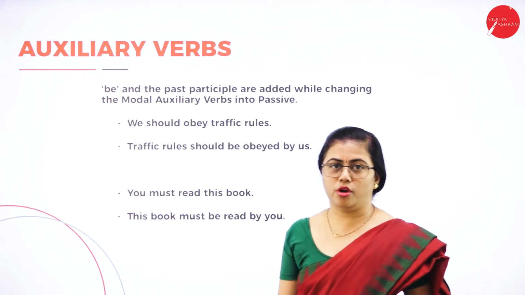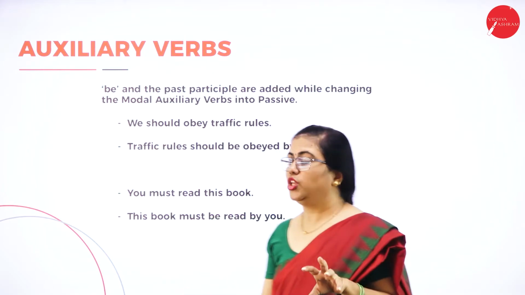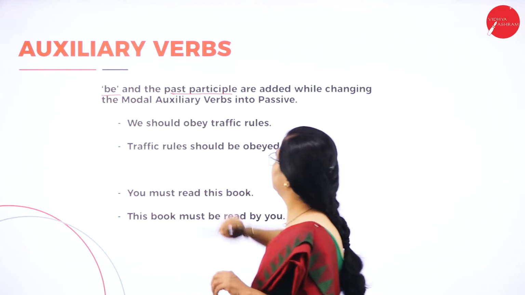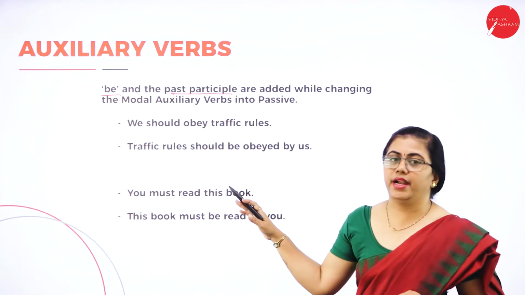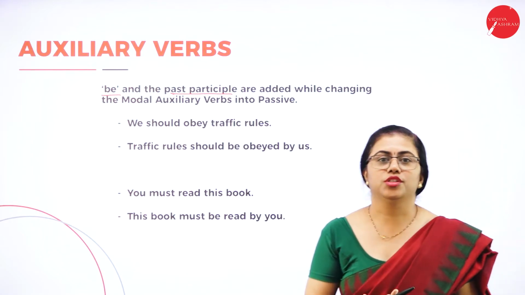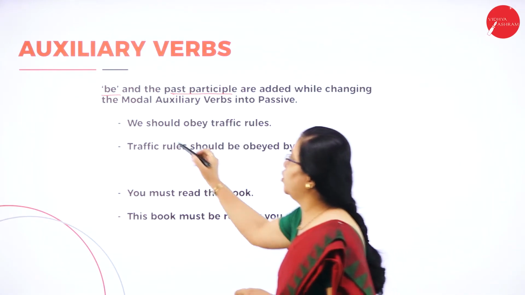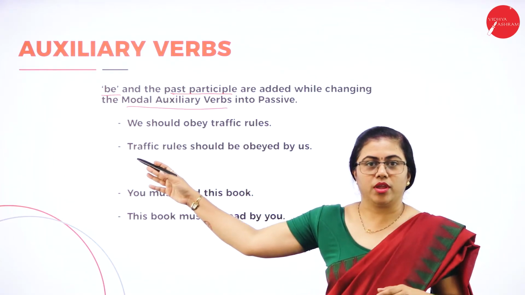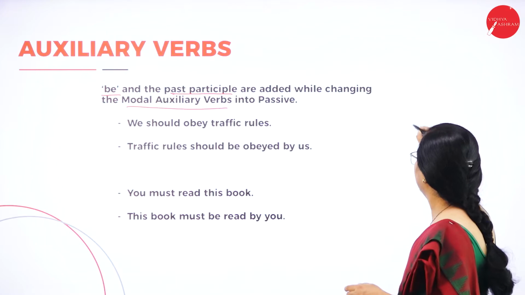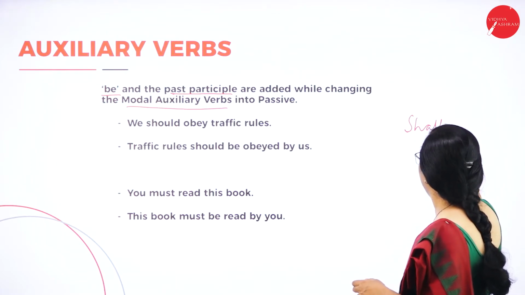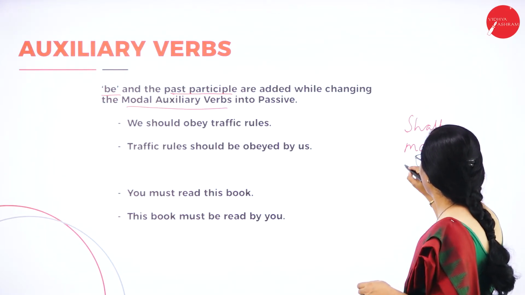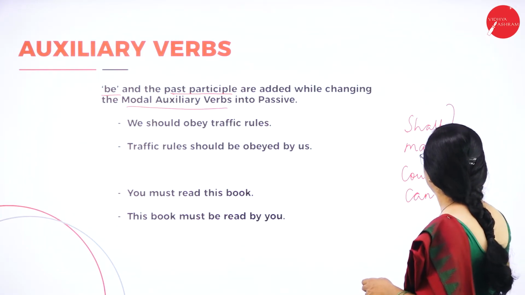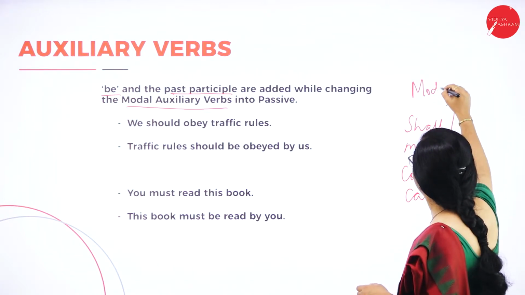This is actually very important. You have a few words like be over here, be and the past participle forms. They have to be added whenever you are using these auxiliary verbs. Let me just tell you what modal auxiliary verbs are, which I'm using here newly. Modal verbs are words like shall, may, could, can. Words like this are all called modal auxiliaries.